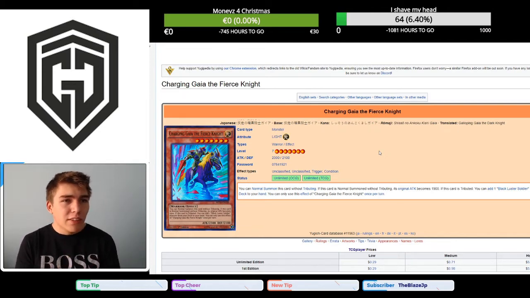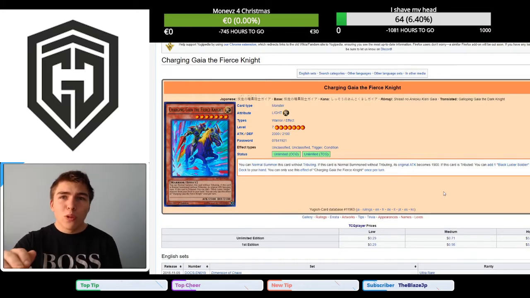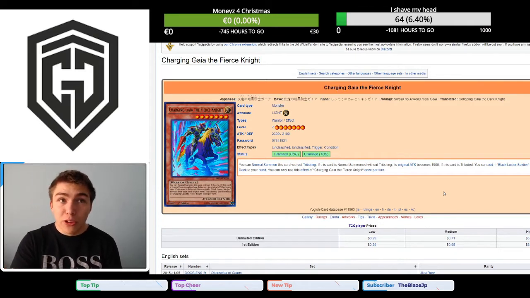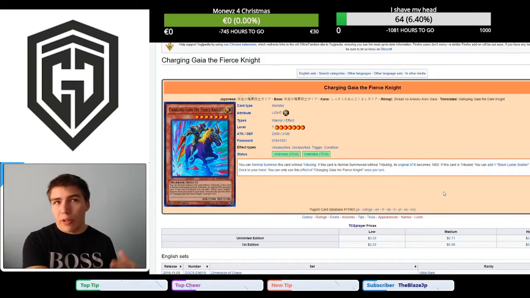Like, this is okay. Why I'm even explaining this, I guess you probably already know. This is the kind of power creep I would prefer: getting monsters that are stronger at normal summon. Like, I don't want to go over 1900 too soon. I don't want 2k normal summons in Speed Duels just yet. But having 1900 would be the nice way of power creeping.